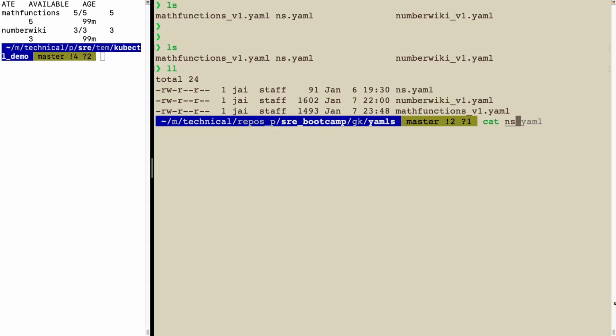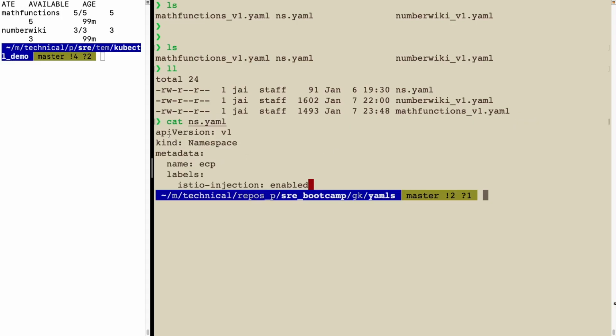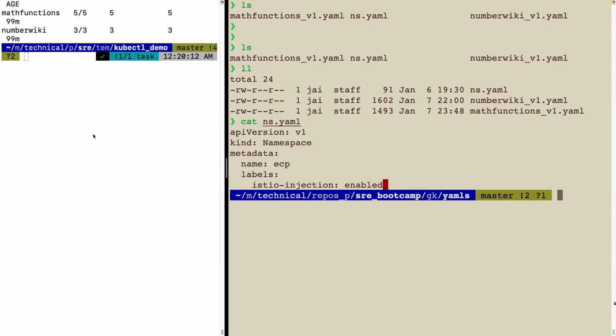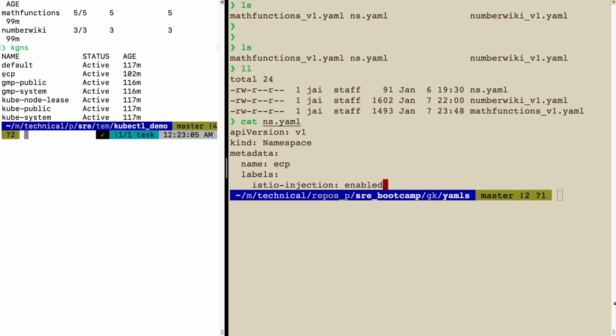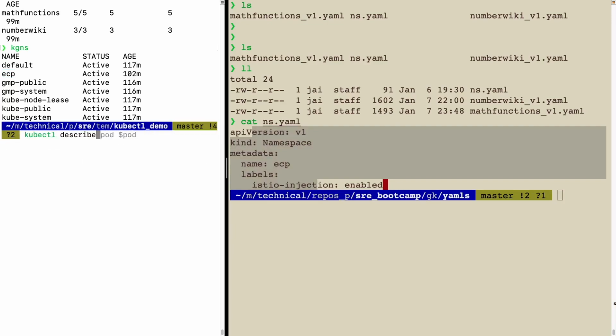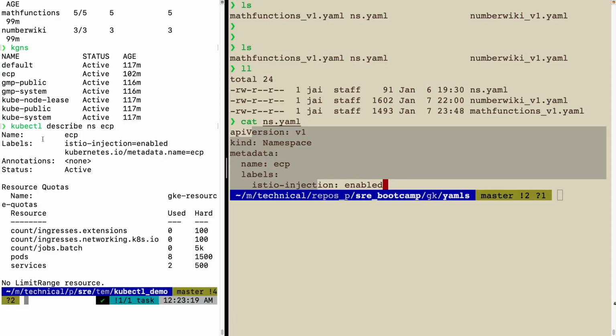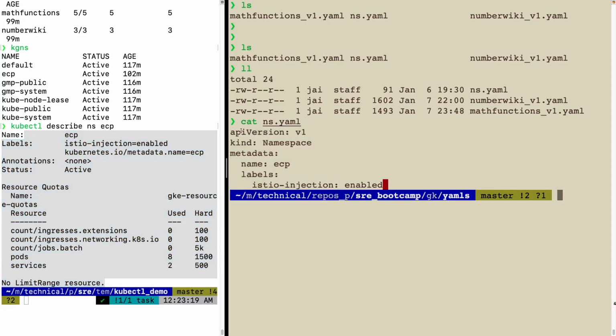Say cat ns.yaml. This is the configuration file for the ECP namespace, the namespace that we created. This namespace is created using this. If I do a kubectl describe namespace ECP, this is the information that the namespace has, and it basically was defined from this configuration.